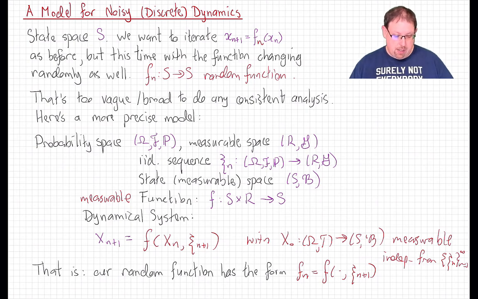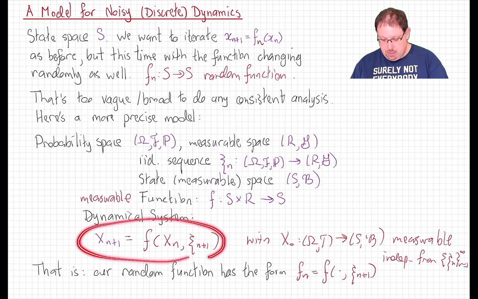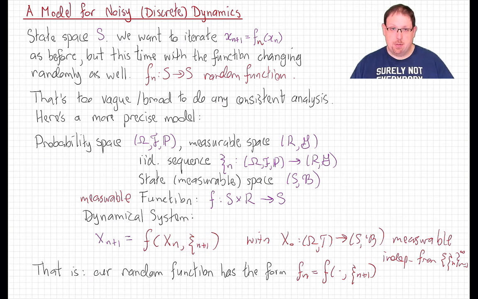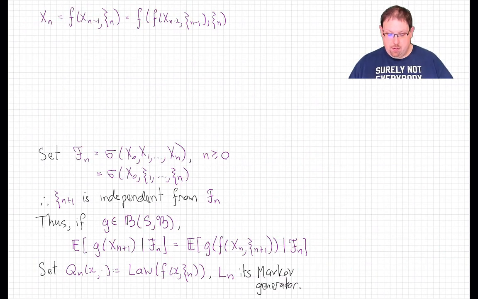To see how we're going to develop a basic property that these share right now that's going to power everything. So let's get there by rewriting this equation, iterating it over and over. If it weren't for this, we would just have that X_{n+1} is f composed with f composed with f, etc., n+1 times at X0. But with this in there, well, let's do one iteration.